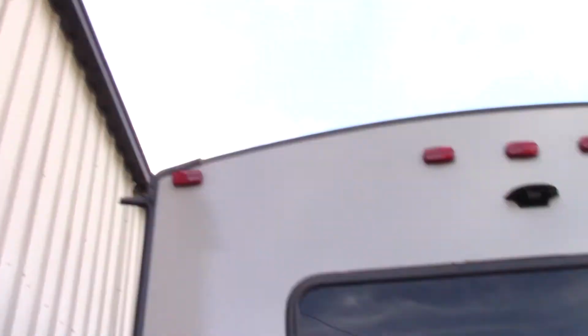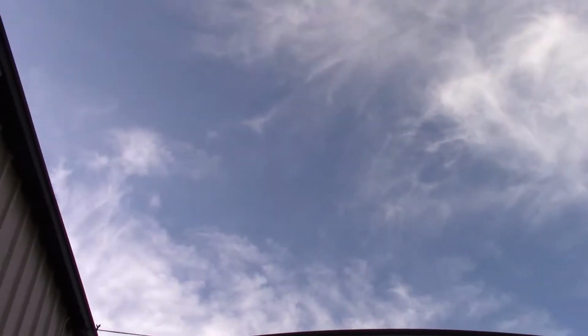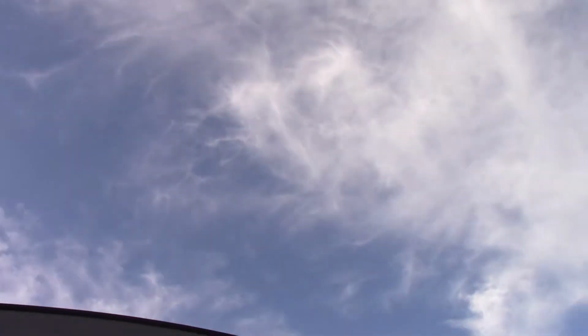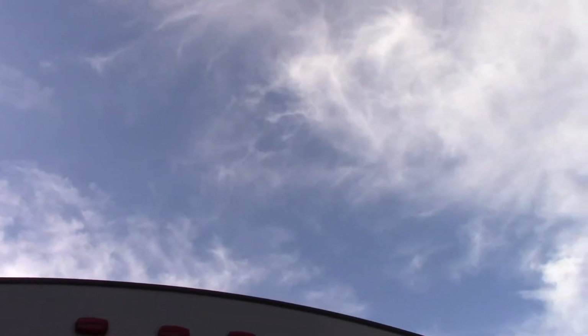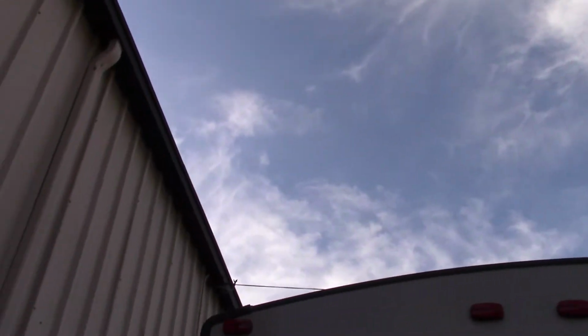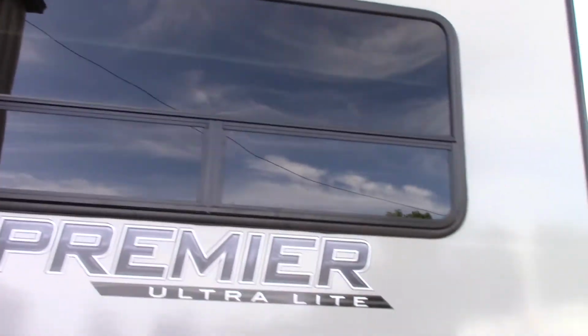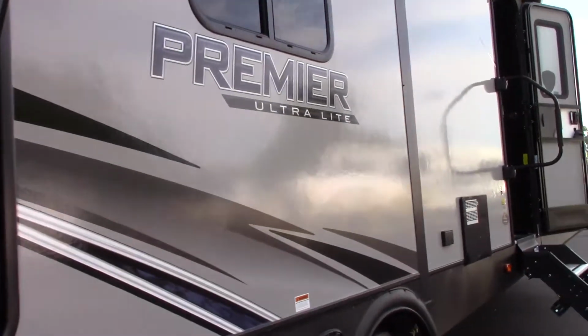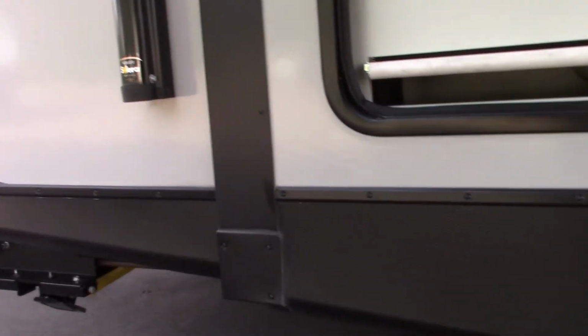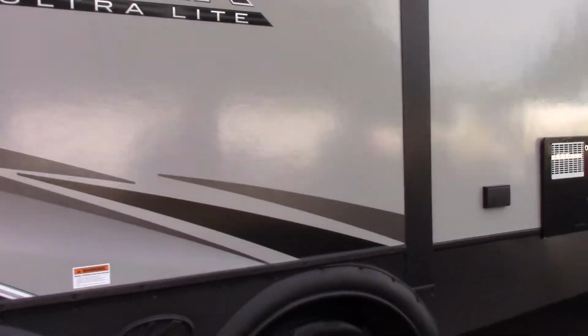Okay. Also, what we're looking up at, you have to have the roof inspected, or do it yourself, or have somebody inspect it anyway, at least every 90 days during camping season. So you figure once in the fall, once in the spring, and once in the middle of the summer, you or someone will go up there, check all the seals on the roof. Make sure all the sealant is good and tight, no cracking, no separation. And some years, sometimes you'll find cracking or separation, and when you do, you have that touched up. Every trailer has to be inspected and touched up periodically. It's just part of owning a trailer, and it's very important to do. Some people neglect it, but you don't ever want to neglect it.